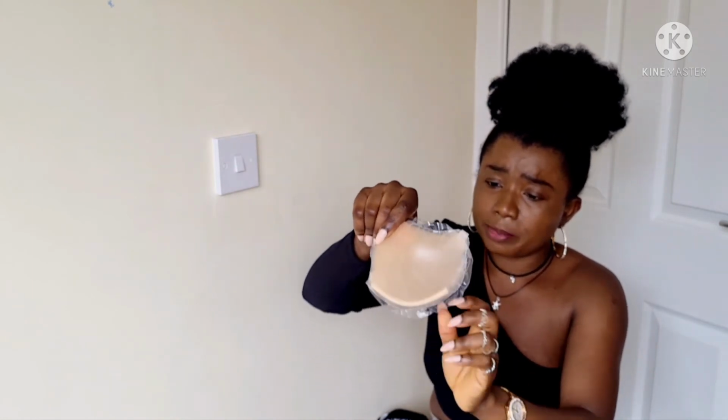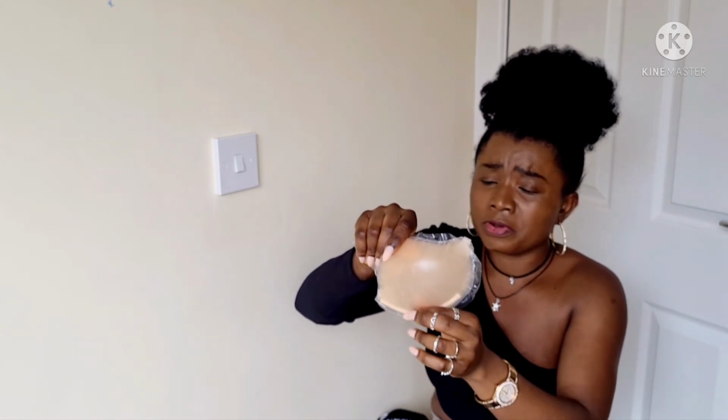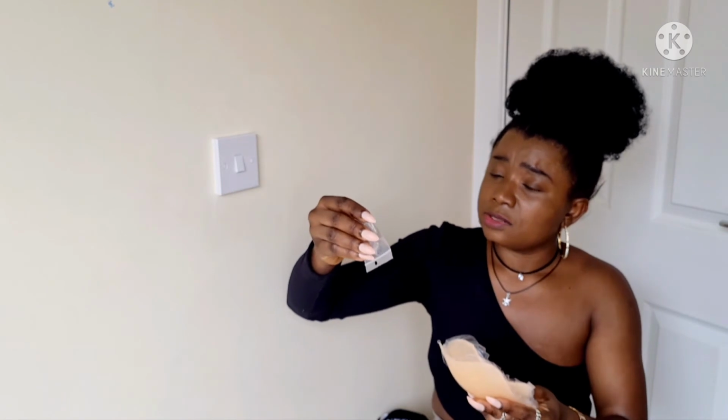I think this is gonna hold up the breast really good because of the bone. It's quite soft. It's not like the hard, painful bone on the regular bras. So this is quite nice. It's really nice. I'm gonna have to wear it to actually confirm that it's nice.